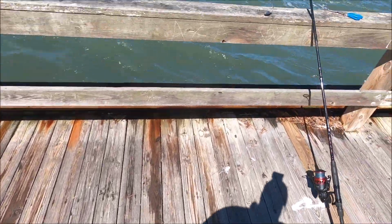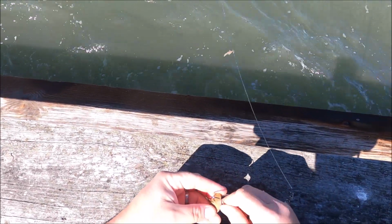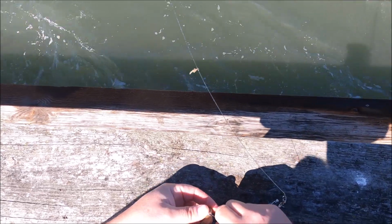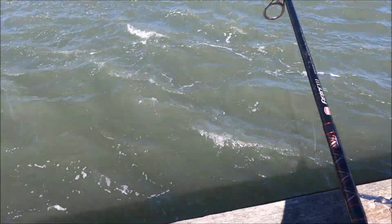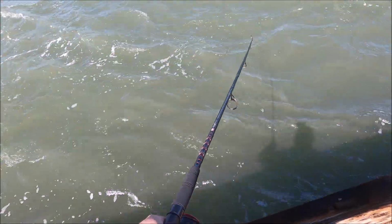So here's a pro tip for you. When you're hooking the sand flea with the circle hook, instead of going through the bottom, I go through the top of the shell. You'll see me do it right here. And the reason why I go through the top, I want that hook point to come out of the bottom because they eat the insides of the crab first. So for me, it's a better hookup ratio as opposed to the other one where you're trying to set the hook. They'll eat the inside of the crab and then hook themselves.